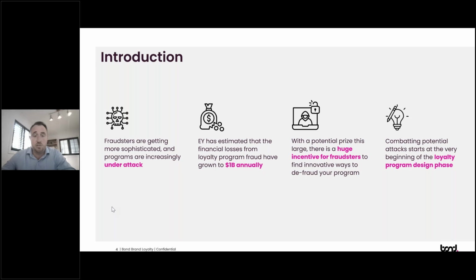Okay, so I'm excited to discuss this topic of program design and how we can reduce some of the fraud vulnerabilities because of the growing relevance. I think fraudsters have really zeroed in on loyalty programs as a target. They've moved on from some other targets and really have identified loyalty programs as an area that maybe doesn't have the same level of controls as some other things like banks or other areas like that. And also the types of the fraudulent attacks that we're starting to see are becoming more and more sophisticated. And this can take several forms, from credential stuffing bots to account takeovers.